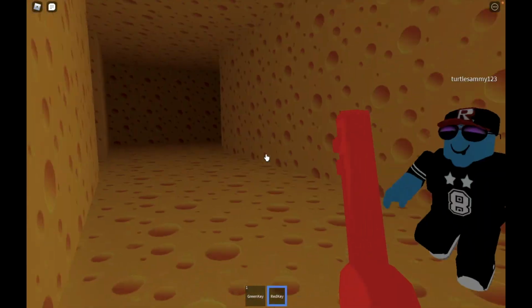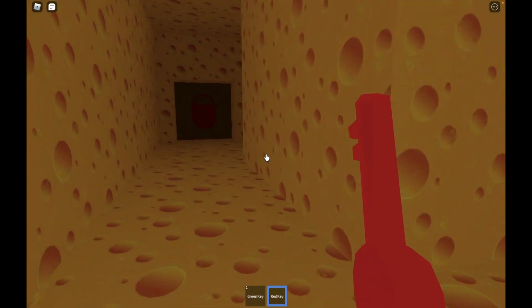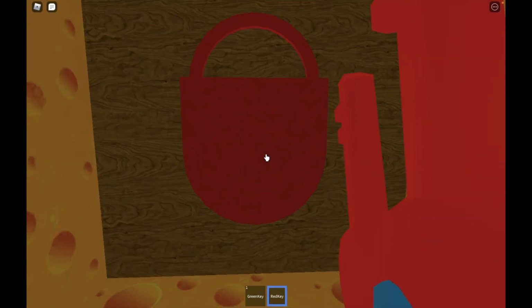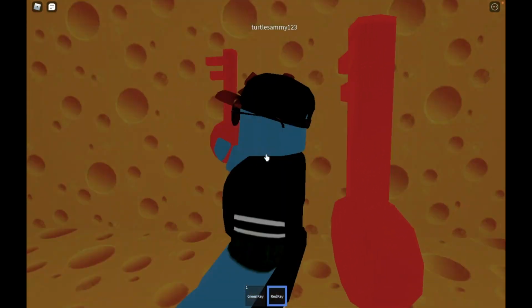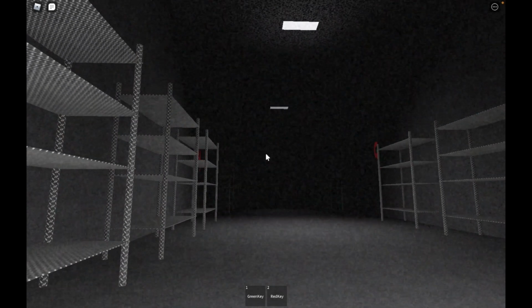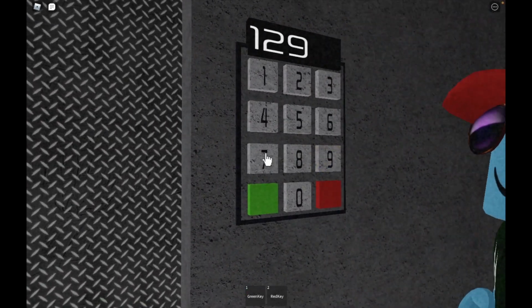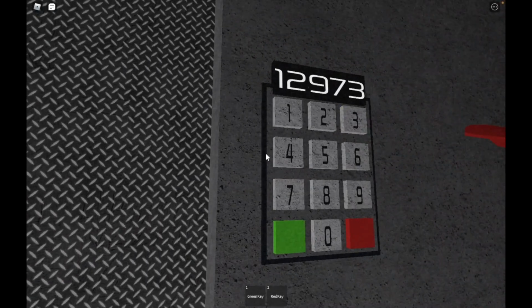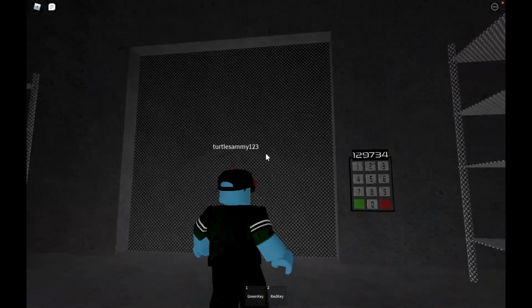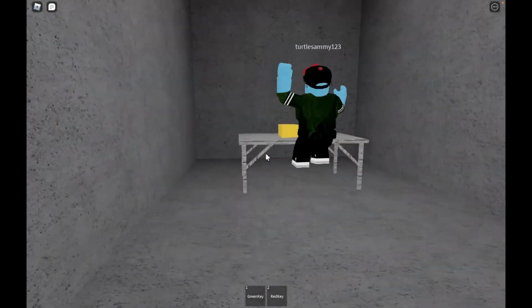Follow me, follow me. In here. Yeah. Right here. Yeah, this way, quickly. Oh, it's right there. There's a cheese there, by the way. Yeah, I know. Oh, great. Codes, my favorite. Don't worry, I know what the code is. It's 1, 2, 9, 7, 3, 4. Okay, well, I'll just grab this.